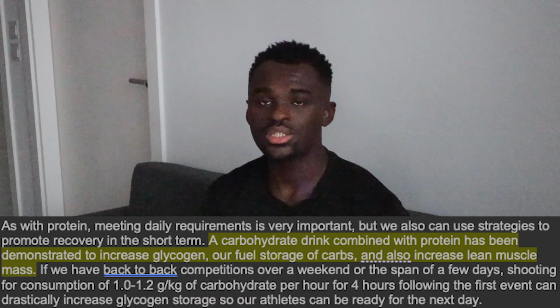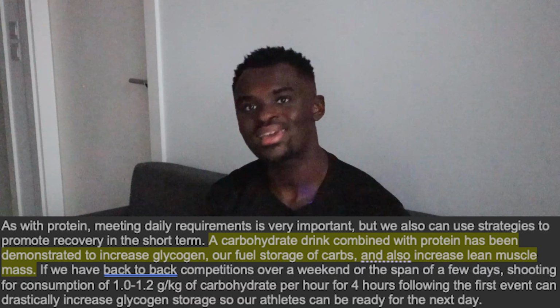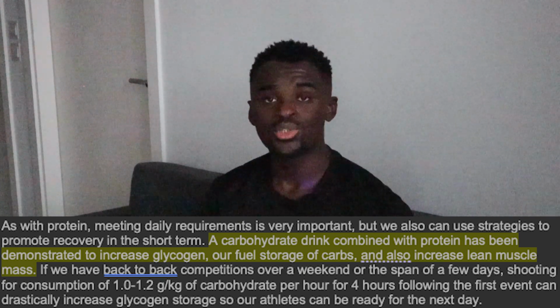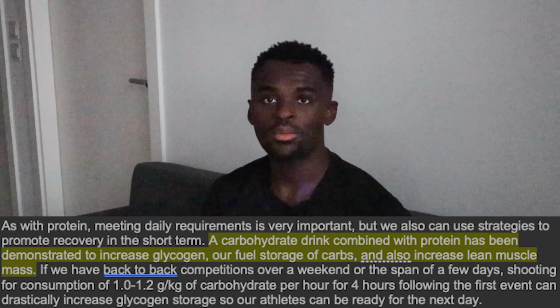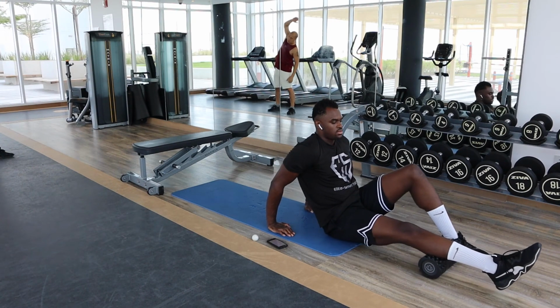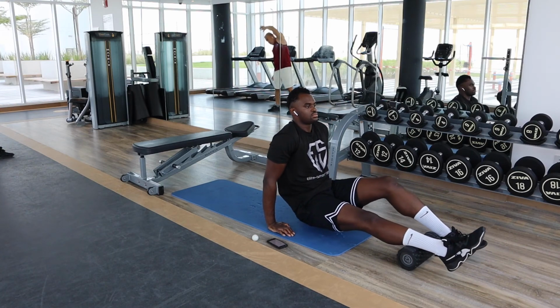Nutrition is also the other major key player when it comes to that recovery because you cannot outtrain a bad diet. And there are, again, numerous studies showing the importance of both protein intake and carb intake when it comes to recovery and refueling for athletes. I'm sure when I use the word recovery, most of you probably immediately thought, oh, stretching, foam rolling, icing. However, these aren't long-term benefits. That's why I mentioned sleeping and nutrition first. These are more like short-term benefits.